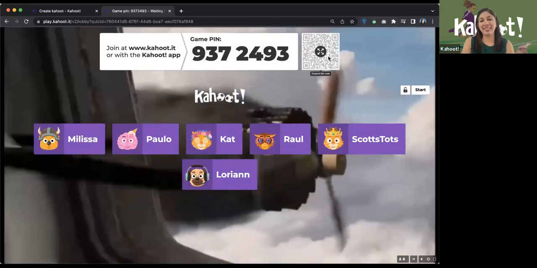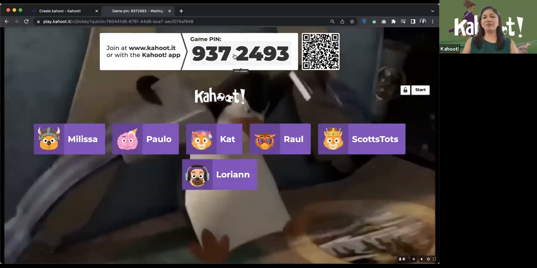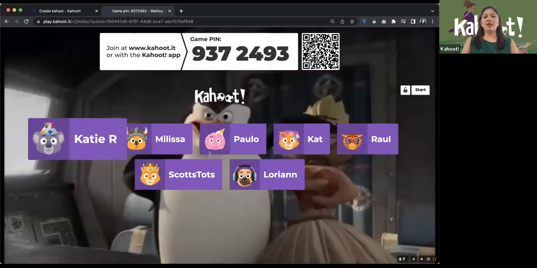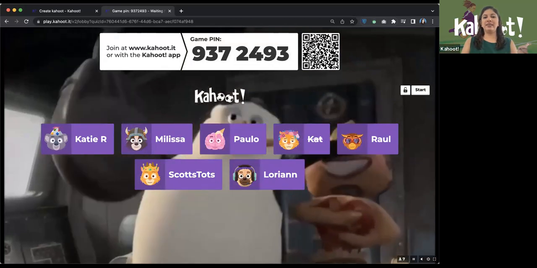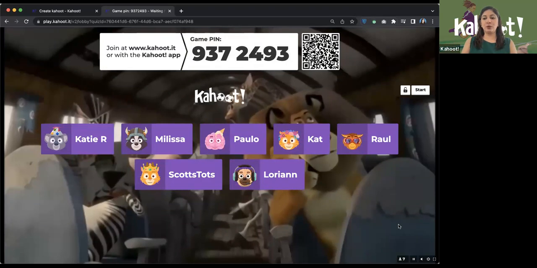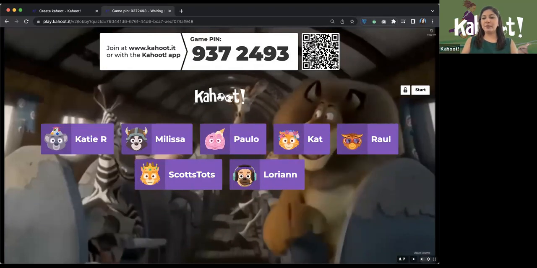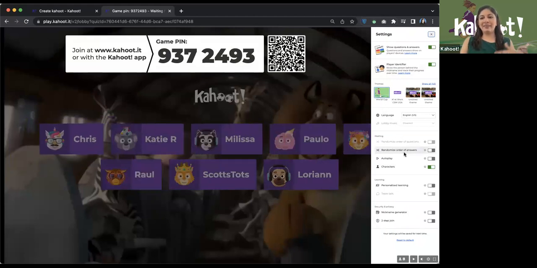You can log in by either scanning the QR code, or you can go ahead and click on this game pin as a host, and that automatically copies the link to the game. So you can go ahead and put it in chat. This is also a really good example of what you can do with your Kahoot games, because you will always be able to play videos while people are logging in, so you don't have to make small talk. It's a good way of getting people to enjoy themselves while they're waiting in the lobby.